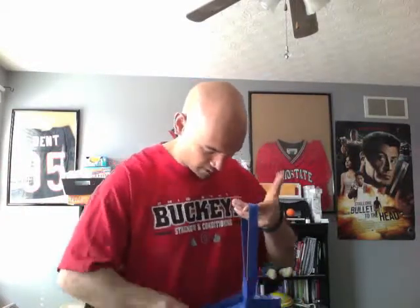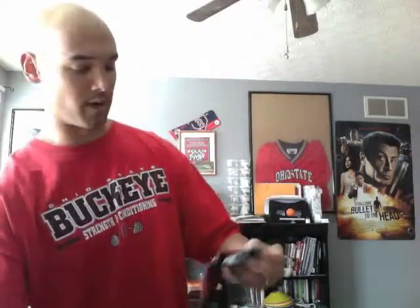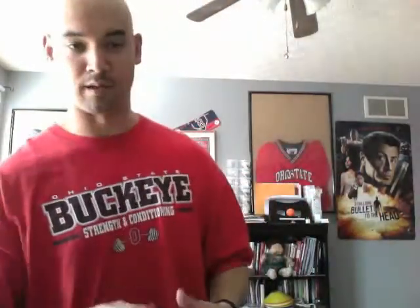All of this stuff is free except for this stuff, which is pretty cool. This is a compression sleeve from Sure Sport. I got 2 of these for $20 to help with my plantar fasciitis. It's supposed to mimic the taping effects, and they've done a great job so far. I worked out with it once, and I've been sleeping with it, and it does a lot of good.